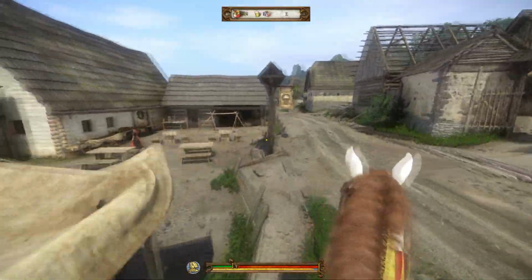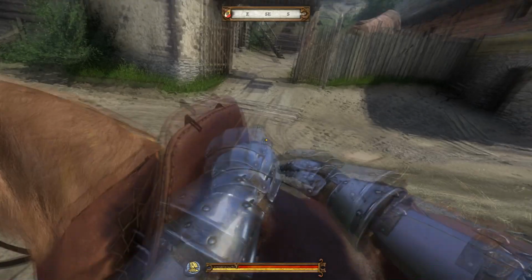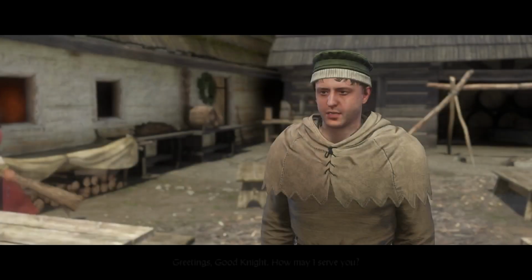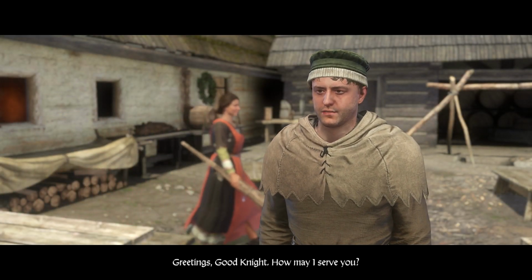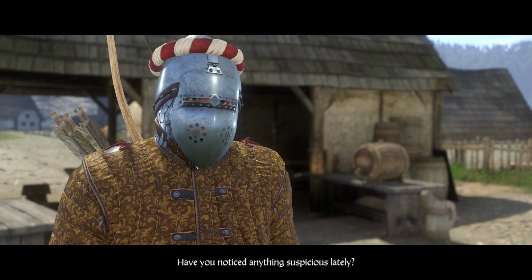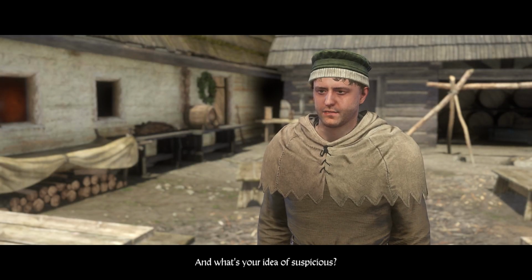Yeah, this tavern right here, I guess. Hello, I'm here for information. Greetings, good night. How may I serve you? Have you noticed anything suspicious lately? And what's your idea of suspicious?